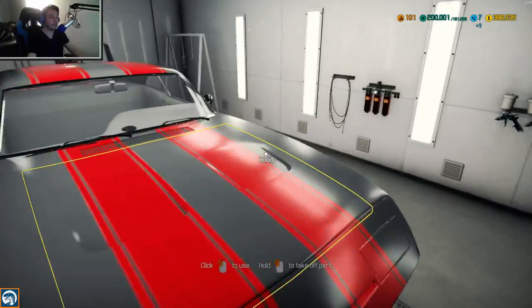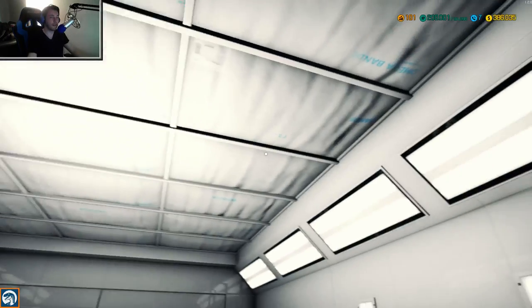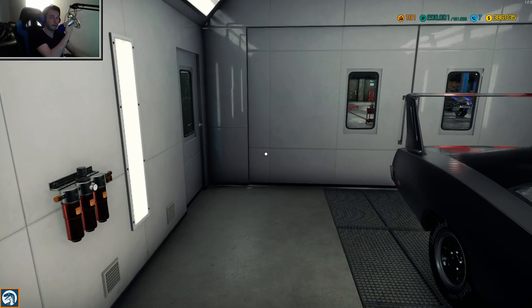Well, interestingly enough, when we back it out of the paint shop, it actually gets brighter for whatever reason. The paint shop is nothing but lights, lights everywhere. But when we actually get out of this place, it changes. We like it? It's good? Okay, good.